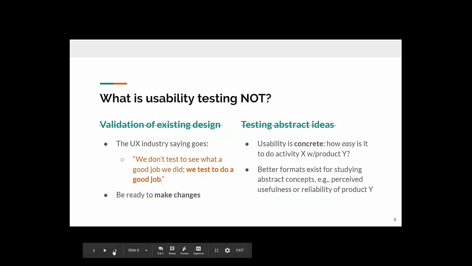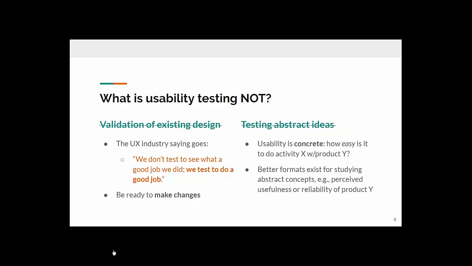So a few more things that it isn't. Once I explain what usability testing is, it's this magical triangle. You're watching someone use something that you made. There's kind of this excitement that builds for some folks, and then they think that this is going to be solving lots of other issues that it maybe doesn't.